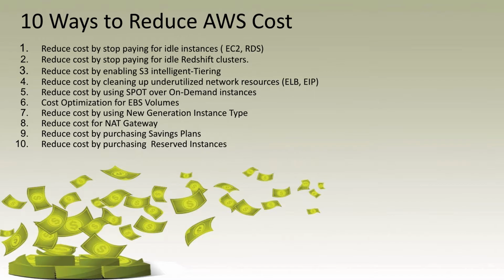Similar to what we discussed for EC2 and RDS, where you have AWS Instance Scheduler, for Redshift we have a feature called pause Redshift cluster. When we use it, it will pause your cluster so that you won't be paying any money for the compute. When it pauses, you'll be paying only for the data warehouse storage, the underlying storage. Like in case of EC2, when we stop an instance, we pay only for the EBS volume, not for the compute. Similarly, in Redshift clusters as well, when you pause any cluster, you will pay only for the underlying data warehouse storage, not for the compute.